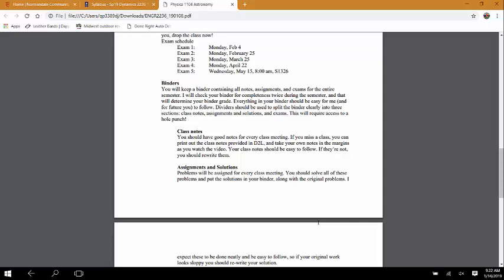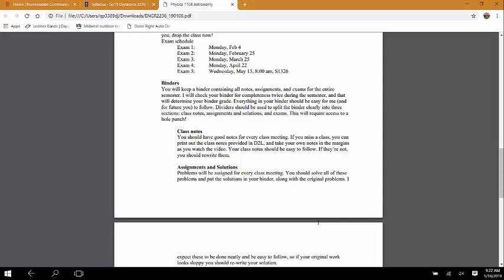It's important that everything in here is legible. So, okay, let me go through. There's going to be 3 different sections of your binder, and they need to be separated by dividers. The first one is class notes. It says you should have good class notes for every meeting. That means they need to be legible. It can't just be words circled and scribbled arrows over here, whatever. It has to be something you can make sense out of later.